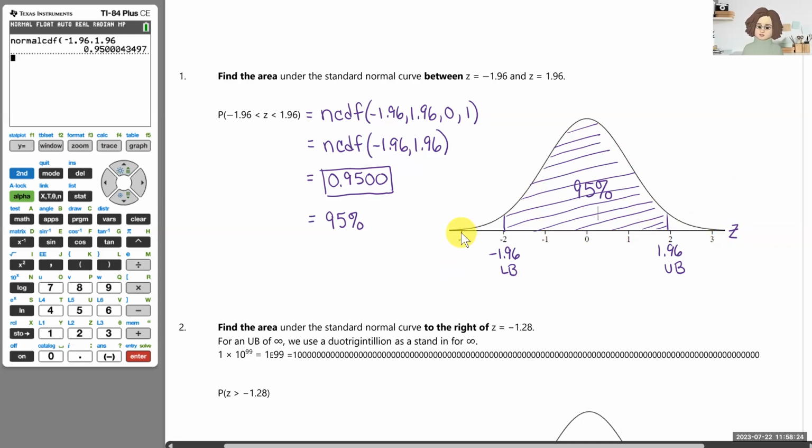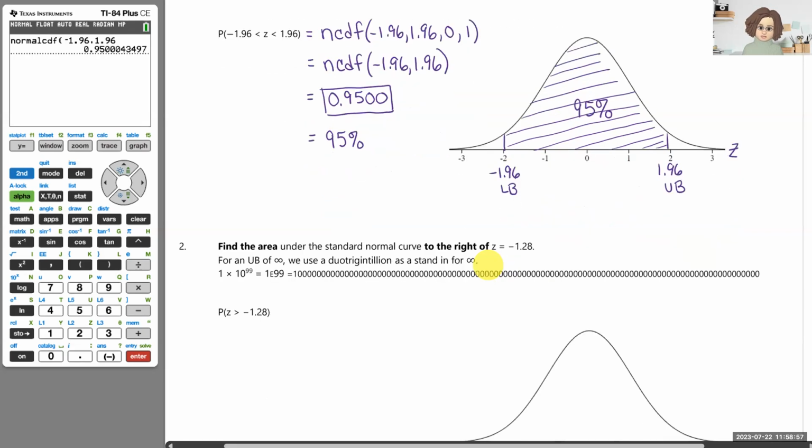So throughout the course, we will often see this percentage coming up for that reason, which means that we're going to see that z-score 1.96, negative 1.96 as well. We'll see those values coming up quite a bit moving forward. All right, so that's the first case. So between two z-scores, we'd have to use our normal CDF and those values defining the region as our lower bound and upper bound. So the next question is, what if there is no upper bound?